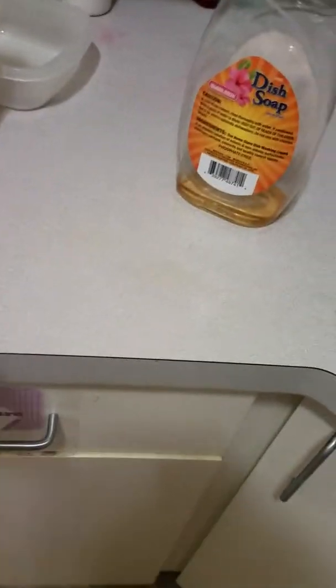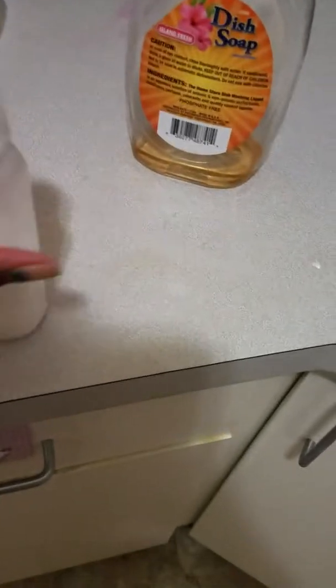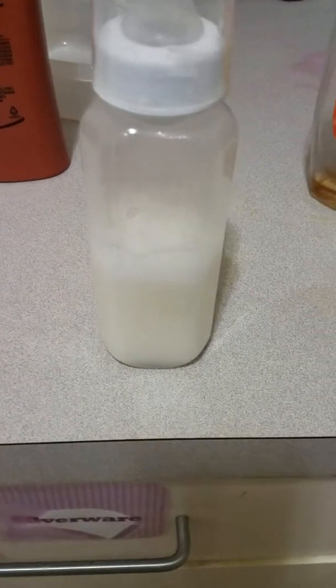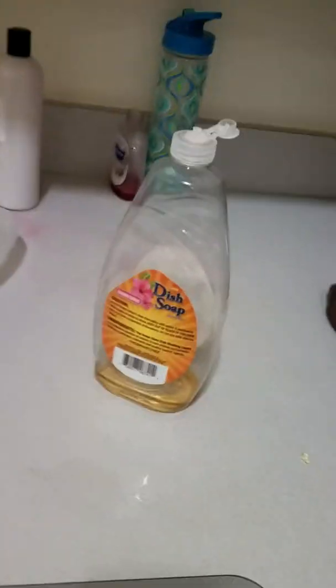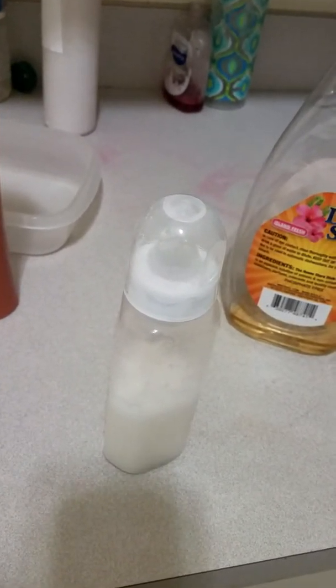It did start to break. Gotta shake this up a little bit more. But that's the formula. Looks like it's separating, but I just have to keep shaking and whatever. Her bottle of stuff looks perfectly fine. I might have to add like one or two drops, but it works pretty good.